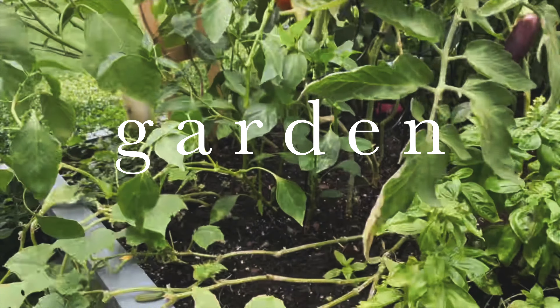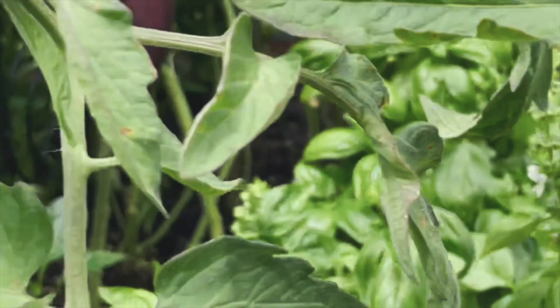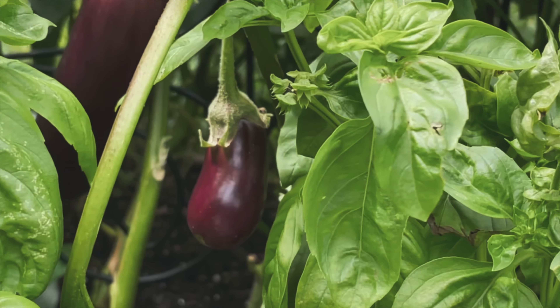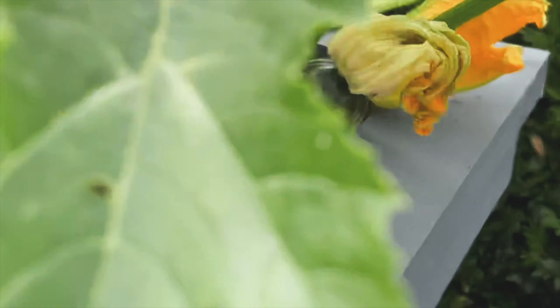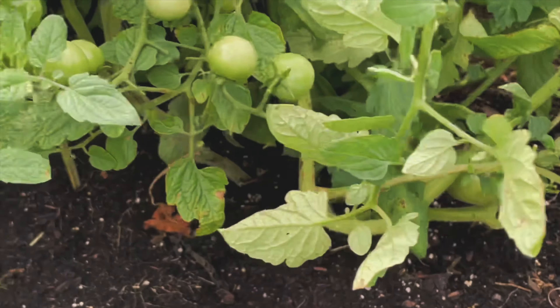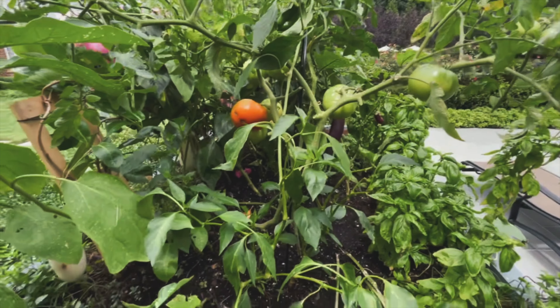I don't know if I want to stay in this sweatshirt — it's a little bit cloudy outside, so maybe I'll just throw on a pair of jean shorts. Let's check out the garden real quick before I go to Trader Joe's. The tomatoes are finally turning — I'm so excited! We have these eggplants — the baby eggplant is the cutest thing ever. Still waiting on a lot of these tomatoes to come in. Oh, that one down there is red too! Then we have a zucchini — we had a lot of zucchini here and a few of them died. We've been getting a lot of zucchini and we have tons of fresh basil still. I love this little garden, it's been so much fun to have.